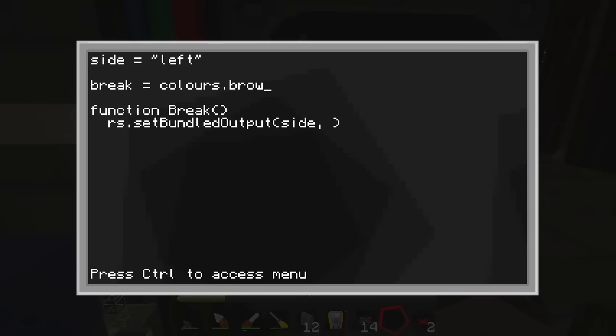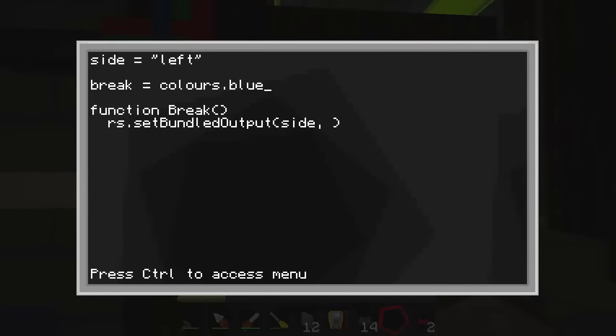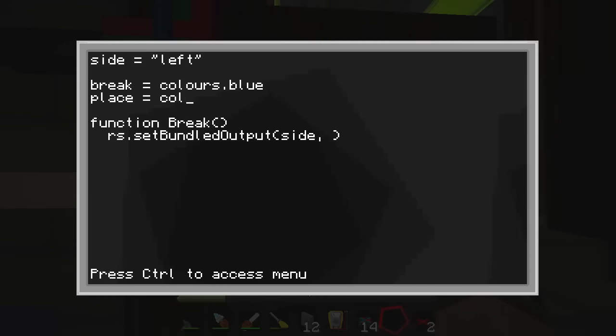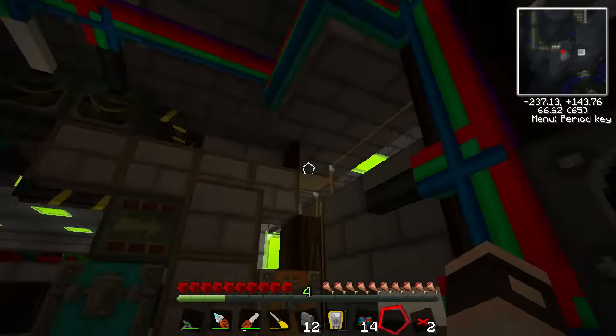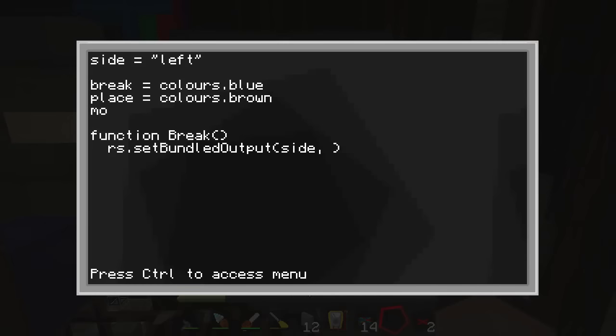variables. So I'll create one called break that's colors.brown, one called place that's blue. There we are, I made the same mistake twice. One called place is colors.brown, one called right that's colors.white, and one that's left that's colors.black. And then I do something.